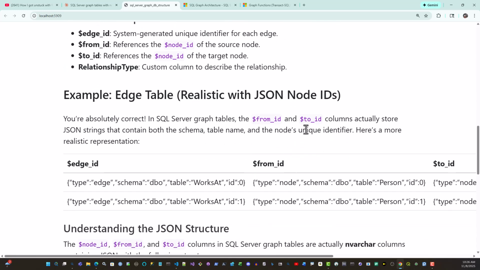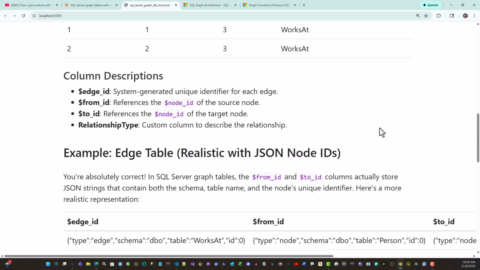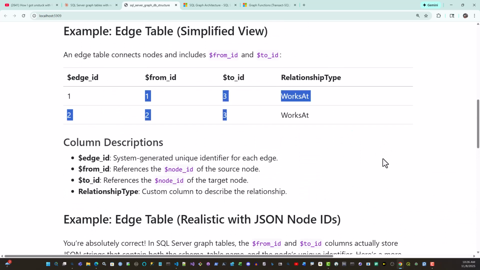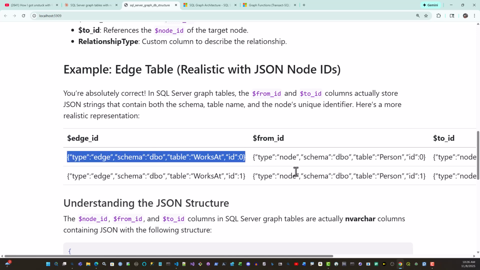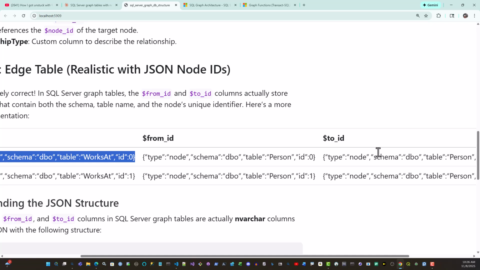And if you look down here, you can read this on your own. But what I want to point out is that behind the scenes, SQL Server doesn't use this representation like ints. It uses JSON. So if you look here, what is really showing up in the from ID and to ID is of type nvarchar, meaning a Unicode varchar field that is twice the size of a regular varchar. So the edge ID is a small fragment of JSON that is stored. And the from ID, same thing. You can see here the table, the schema, etc. And the to ID is the same thing. So source and destination, basically.